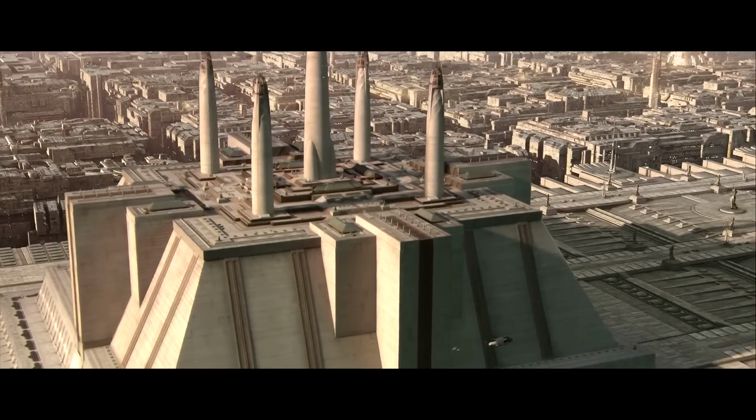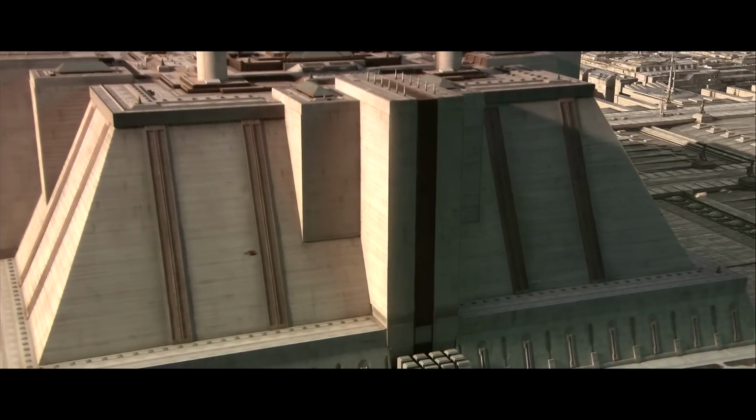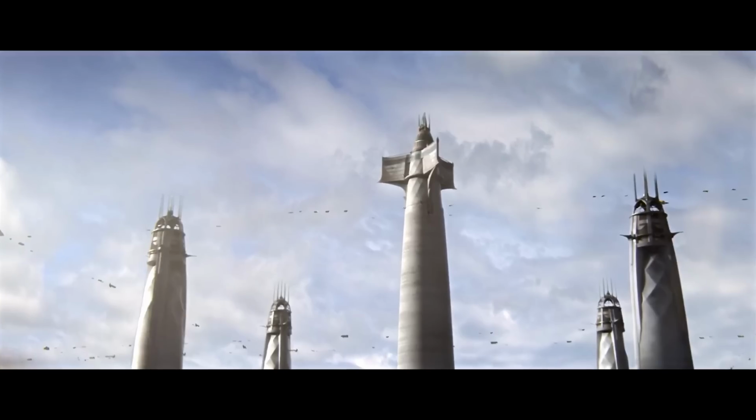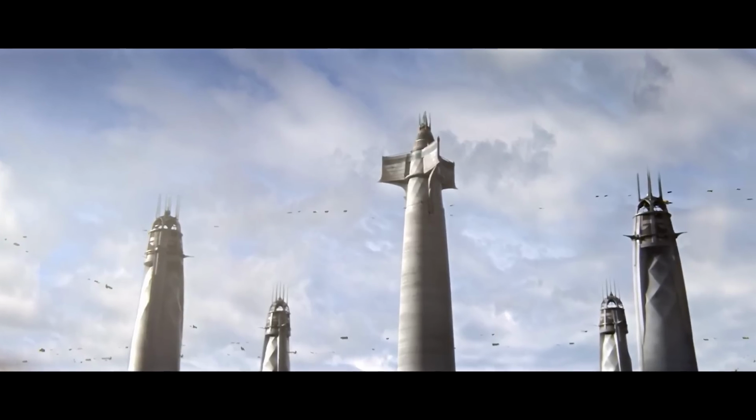If the ziggurat below serves as the foundation for the Jedi Order, filled with thousands of Jedi and support personnel who work inside the building, then the 4 spires are what the ziggurat with the Jedi body supports. These are the 4 individual command organizations within the larger Jedi organization. In each one of these spires, one of the 4 major councils was housed.